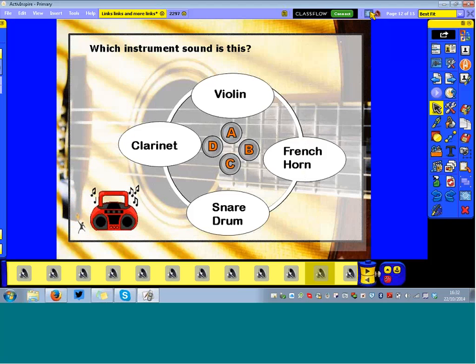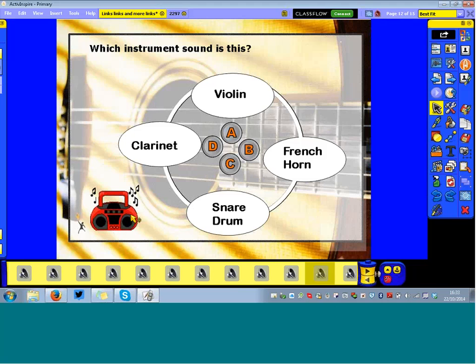So I'm going to show you how to turn your files off using this button here. Now this switches between design mode and presentation mode. If I go into design mode, you can see that sound file become visible at the top, and I can now move it around independently of the stereo. That's a really useful button if you put everything on your page and decide you want to change the view. So you can go into design mode, turn off all locks, and turn off all links and sound files, etc. And then as long as you remember to put it back on again, you'll see that it's there, hidden away.